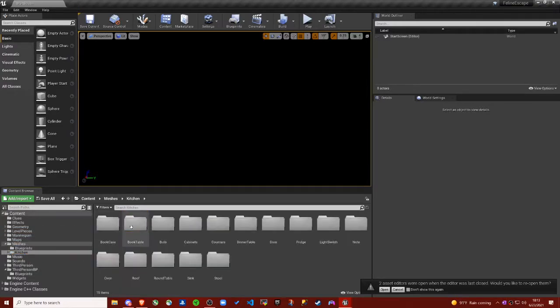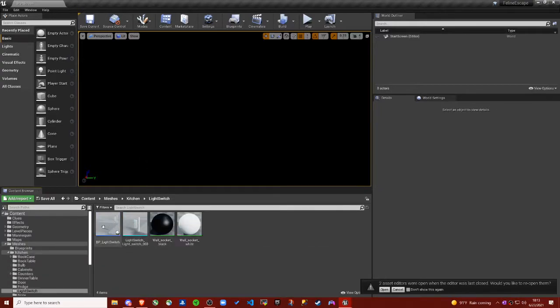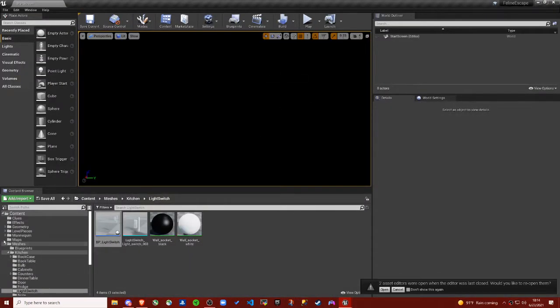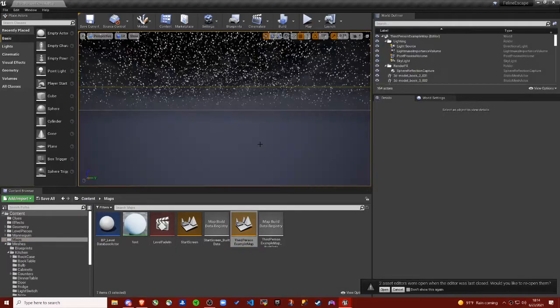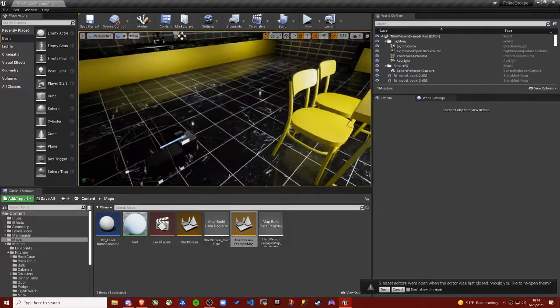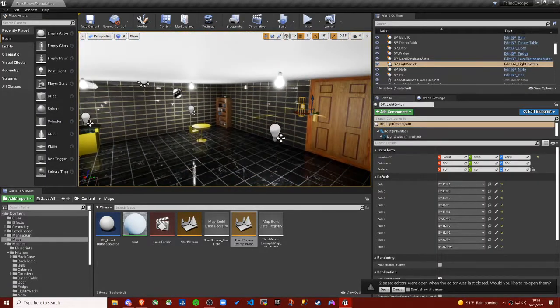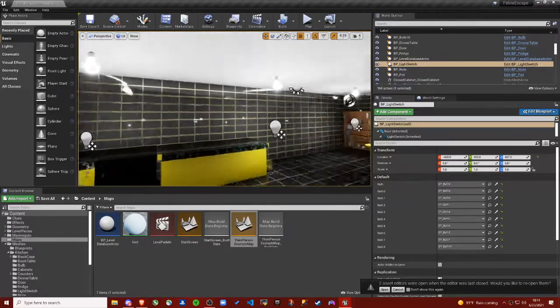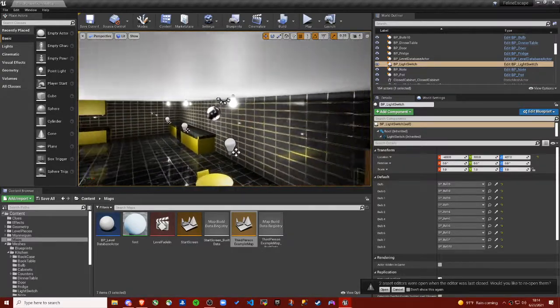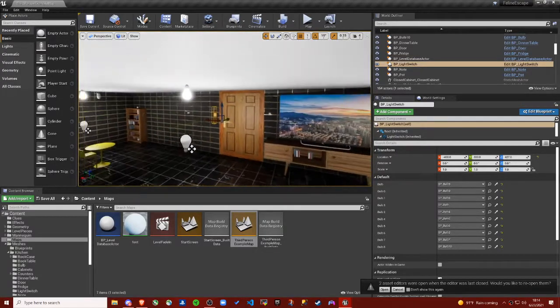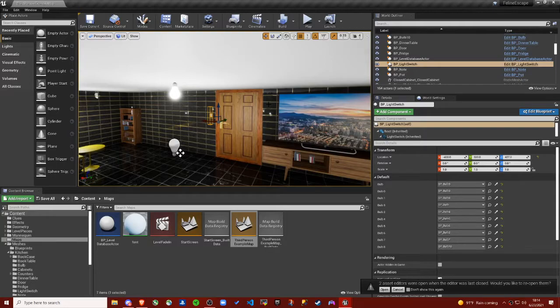So let me go to matches, kitchen, and I believe I called it light switch. There you go, perfect. So we'll go here, and you'll see that this is a bunch of little bulb references, and I did that and I made it visible. And then if you go into the third-person example map real quick, you will see that this is connected to everything through the references. So you'll see, oh look, bulb 9 through 0 through 10 basically is what's happening here, maybe 1 through 10, and it's connected to all of these bulbs right here, all 9 of them, and through a variable reference. So that's the first subpoint for blueprint communication.